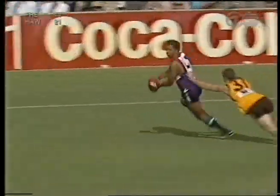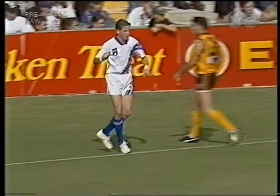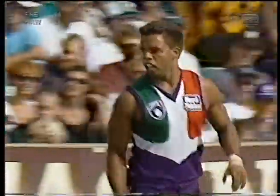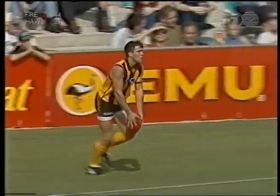Mann bounced off his chest. Abraham deep in the pocket, aided by the swing, getting around a little towards the goal. He missed comprehensively. As he did last week, he missed a couple of sitters, though I wouldn't call that a sitter. He kicked the important one, Pete, didn't he? He did. That's right. The one that bounced through at the end.